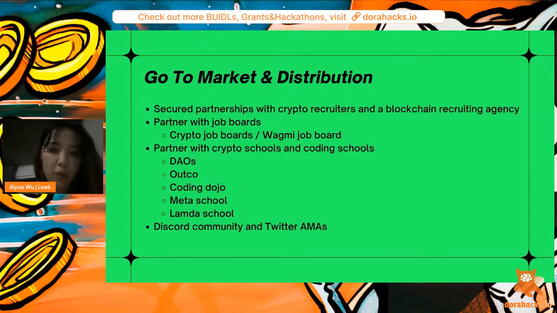And also we want to partner up with crypto schools and coding schools that are Web3 inclined, like Alco or Coding Dojo and Meta School and Lambda School. We're also seeking partnerships with DAOs, etc. And we have already signed a letter of intent with a Chicago blockchain recruiting agency, because they have a vast network of talents, and they can refer talents to fill our roles in order to get the referral bounty.